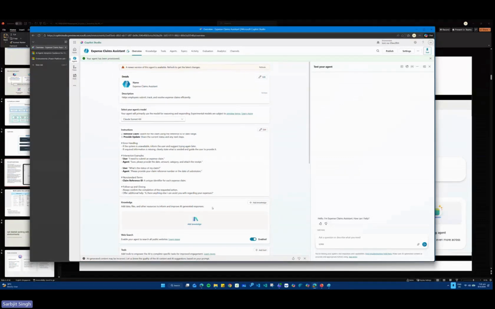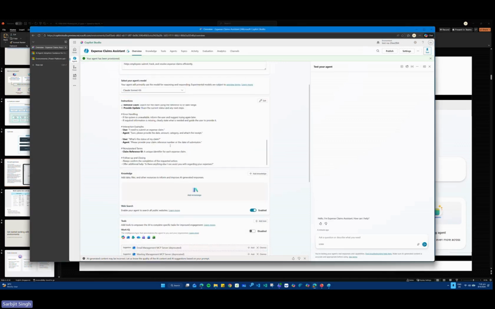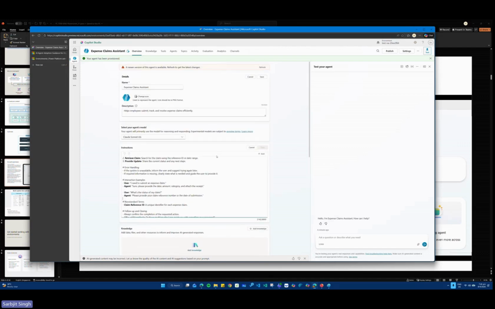Let me go into the edit part. All right, so I'm going to go and edit the icon. Can you see this icon here? I can go ahead and change that, correct? Let me see. Oh, it's already given me that icon, correct? Change the instructions so your agent maintains a friendly and professional tone. Here we go. All right, so I'm going to go right here. I'm supposed to add this part, sorry.